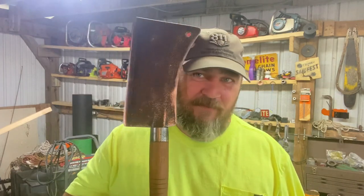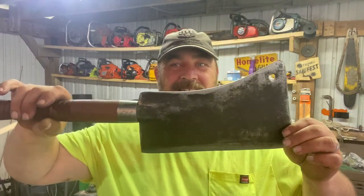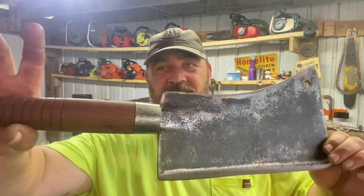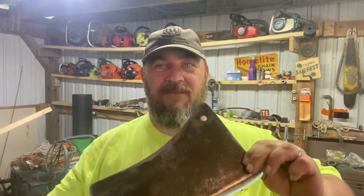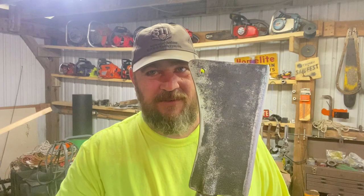But man, that is a nice meat cleaver. Look at that, this is as big as my head. This is something to deserve a place in the movies, I think. It is special. But I'm going to leave it hanging on the wall there for a little while, just so we can enjoy it on some videos. What do you say?